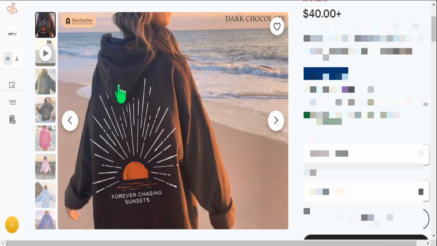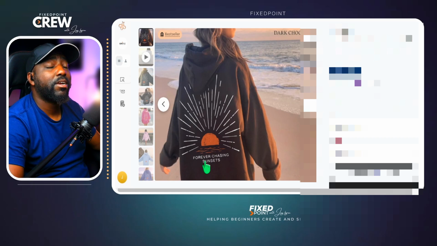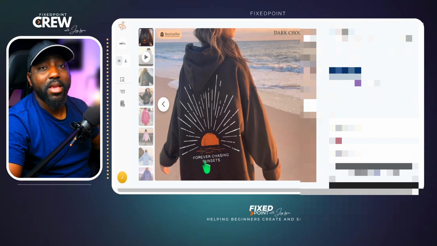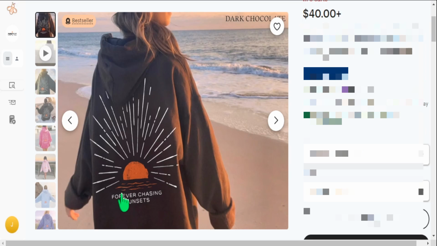All right, so here's another popular sweatshirt or hoodie that we can see is used at the beach as well. And we definitely want to identify these popular phrases here at the bottom, because as you can see here, these phrases are what's going to really make and shape our design here. So we definitely want to follow this trend of these popular phrases that we see. But I think we can add some more value in regards to this design as well, and definitely incorporating what we saw on our other listing to make sure that we're adding extreme amounts of value.